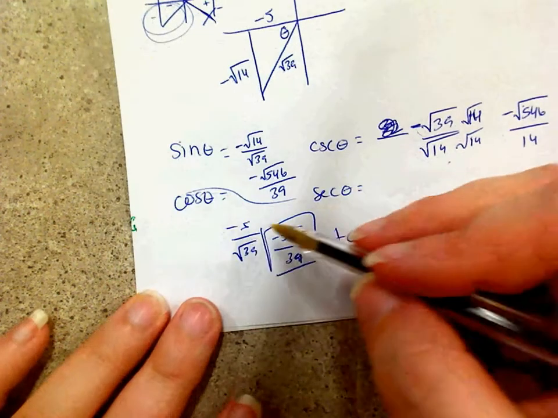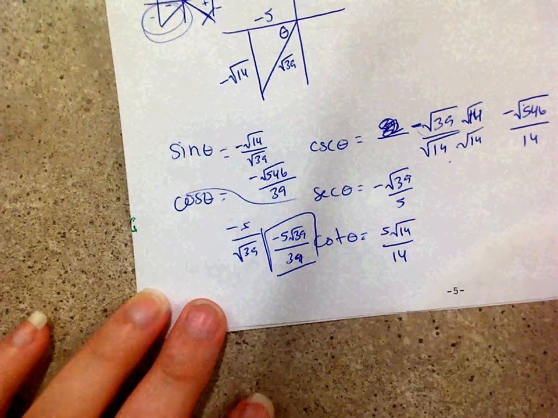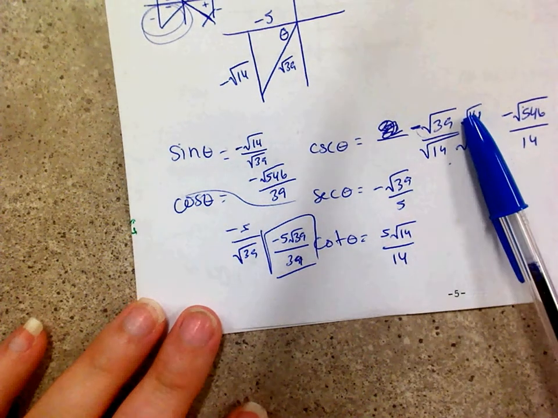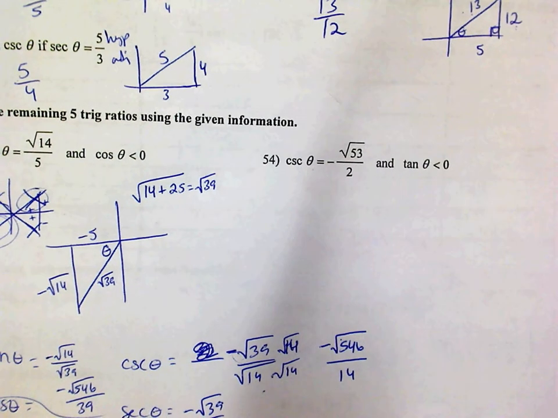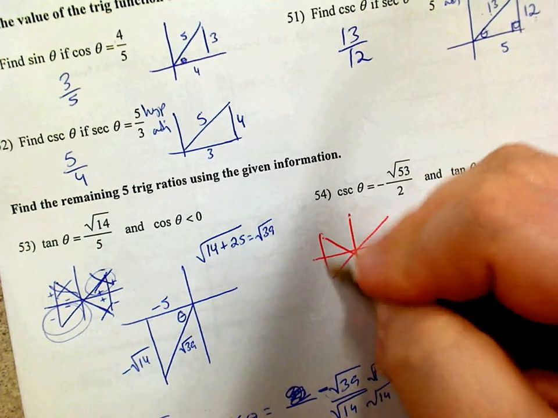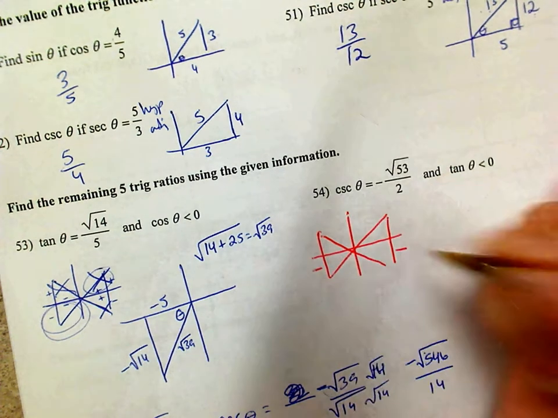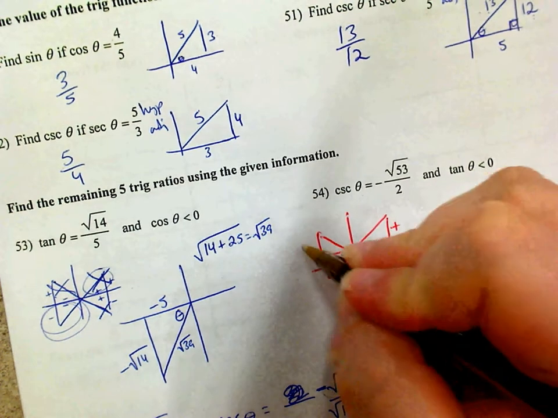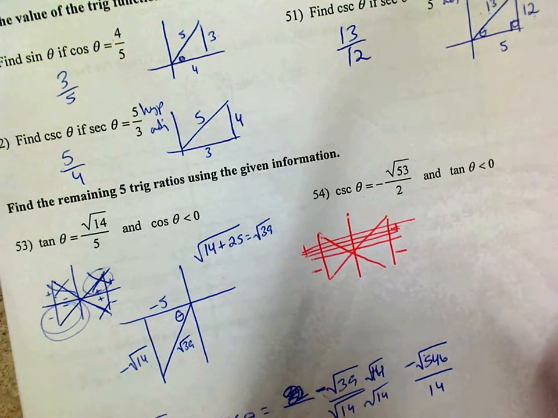Okay, now, 54. Cosecant is reciprocal of sine. Sine is only negative when the opposite is negative, because sine has to do with opposite over hypotenuse, which is always positive. The only time opposite is negative is down here. Here, opposite is positive, so it can't be either of those. Tangent is only negative when opposite and adjacent are opposite signs. These are both positive, or these are both negative. Adjacent is positive here, so it's got to be in this quadrant.